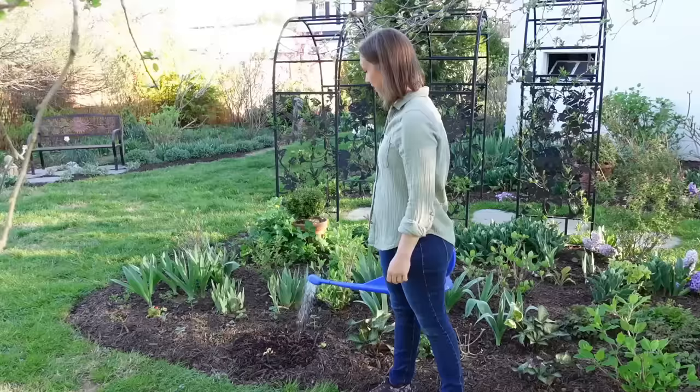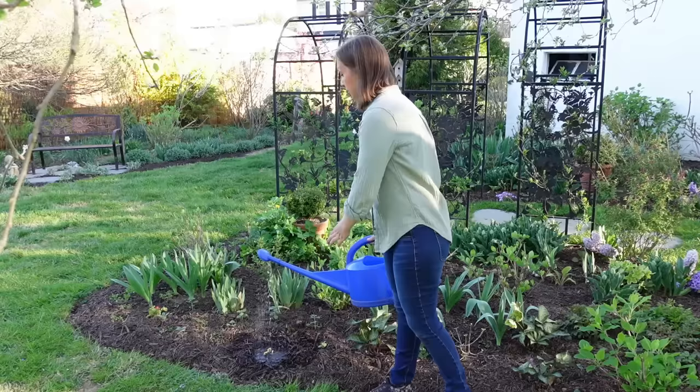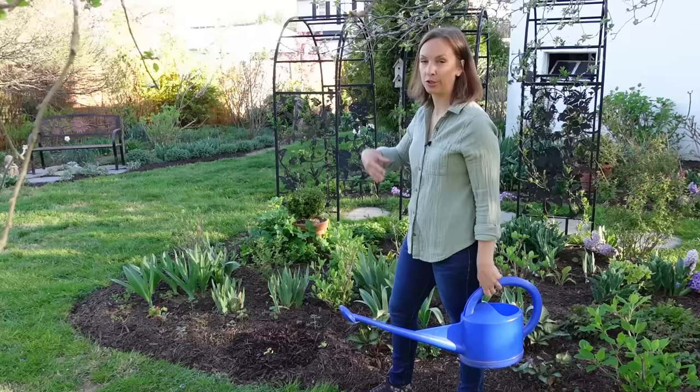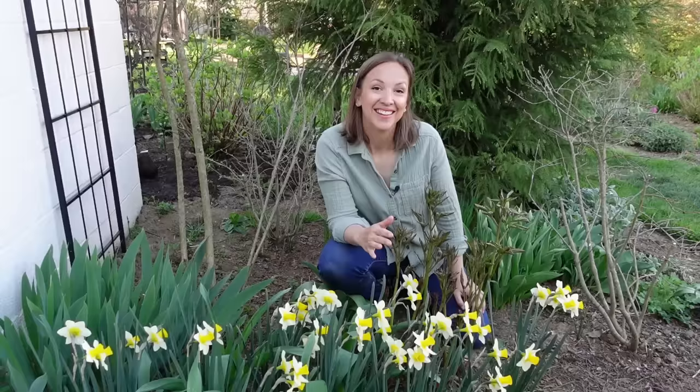Now just water our peony root in really well. Peony roots will grow quite large as the years go on — most cultivars reach a height and width of three by three feet. So either give them lots of room to grow for good airflow around the plant, or plan to move surrounding perennials as the years go on. If you're growing peonies in rows for cut flower production, space your plants 24 inches apart in rows that are 18 inches apart. It does take peonies a few years to become well rooted and established. Don't worry if the first year you only see foliage and the second year you receive only one or two flowers — that's completely normal. After year three and moving onwards, you'll have that wonderful abundance of blooms that only gets better as the years go on.